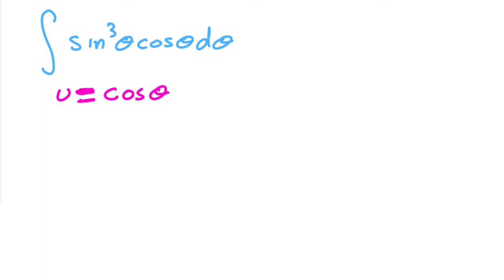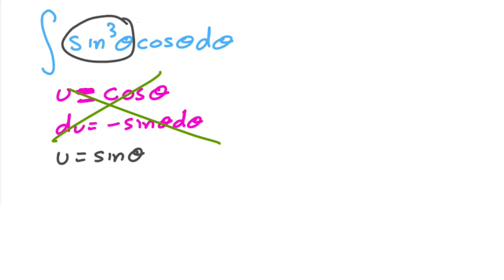So notice how picking cosine would be the wrong choice because the derivative of cosine is negative sine. But you don't have a sine, you have sine cubed. And so this could take you down a path of going around in circles quite a bit. And so notice that it makes a little bit more sense if you pick u to be simply sine. Because notice that if u is equal to sine, then this part right here would be u cubed. And so that makes more sense that you would have the cubed as outside of the whole derivative and all that stuff. And notice that the derivative, when you get the derivative of sine, that's just cosine theta d theta. That's exactly right there, du.